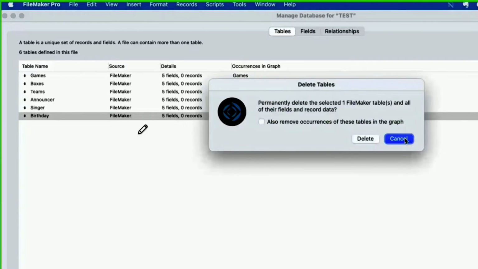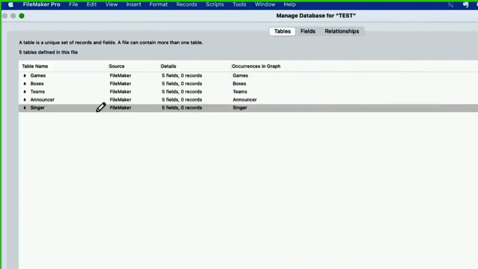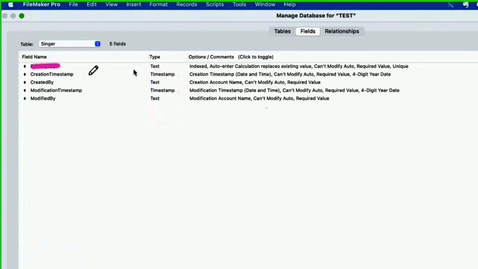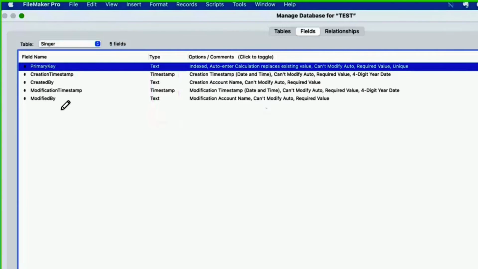All right, so here is the thing. When you build a FileMaker solution, FileMaker automatically defines these 5 fields. For me, it's kind of obnoxious, right? Because they call it primary key, these things tend to sort kind of funny. So for the time, we'll just leave it right here, primary key.